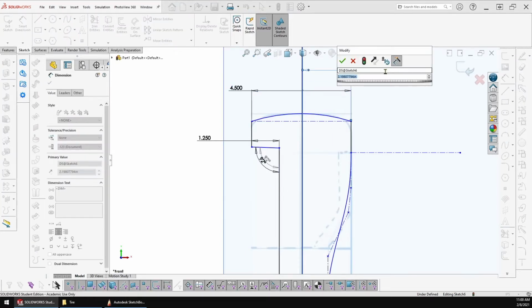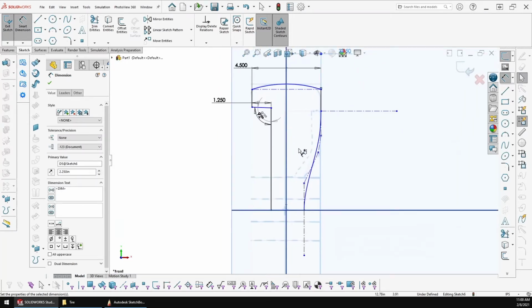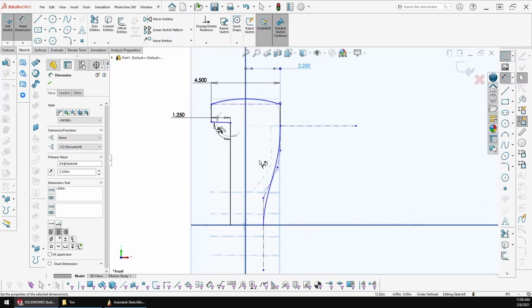I'm a big fan of doing the least amount of math I can, so 4.5 divided by 2 gives us that. You don't always have to toss dimensions in as you're doing it, because you can still pull and drag your lines around to make life easier, but you do want to get them in before you go too far, so that it's easy to go back and adjust, or if someone else has to open up your model, they can look at it as well.